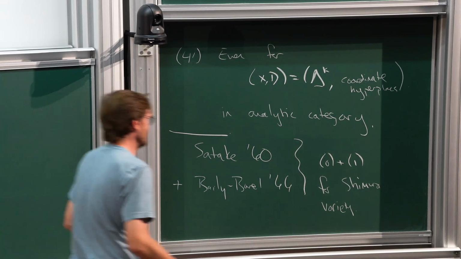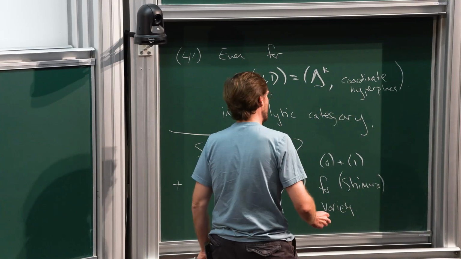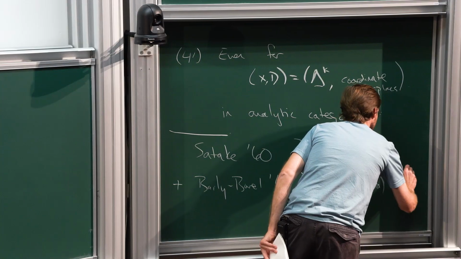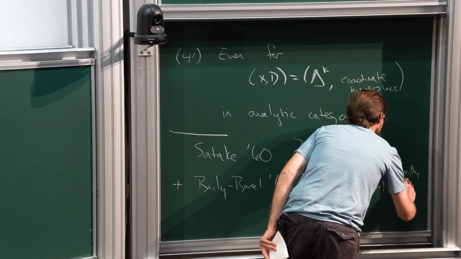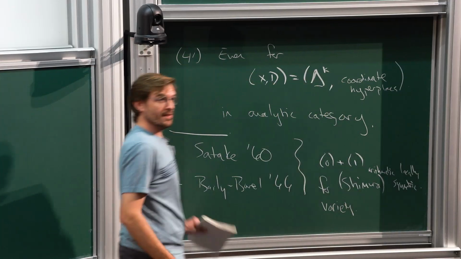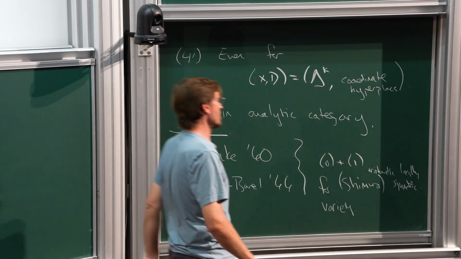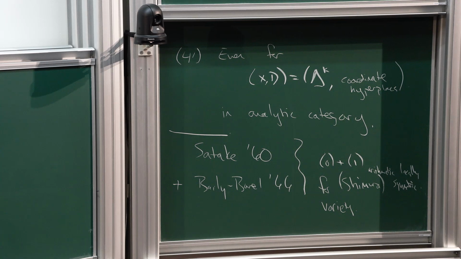Oh, I see. Yes. Okay. So Emmanuel is suggesting that instead of saying Shimura, I say arithmetic locally symmetric. Yes, agreed, because the whole story I'm giving right now is over C. And now that I've said arithmetic locally symmetric, I should mention that it's Mach who did the same thing for non-arithmetic locally symmetric varieties. Who did? Mach. Yeah. Okay. Great.